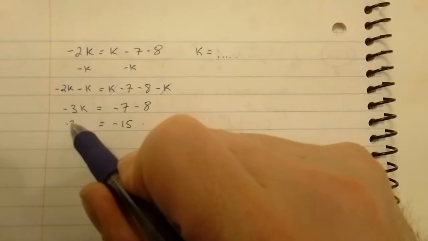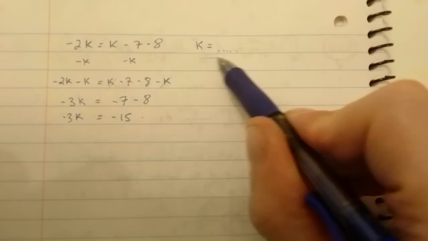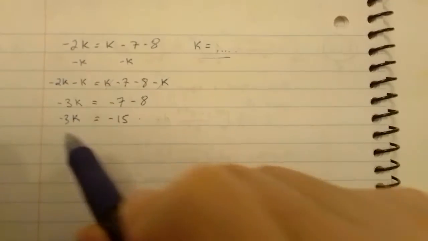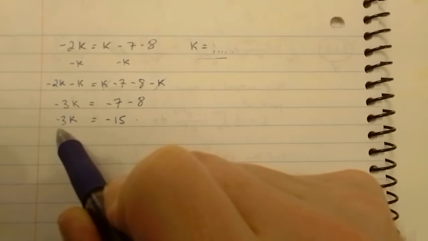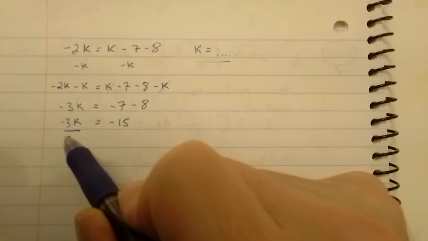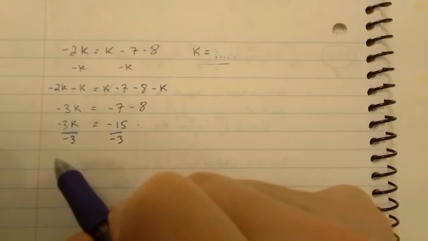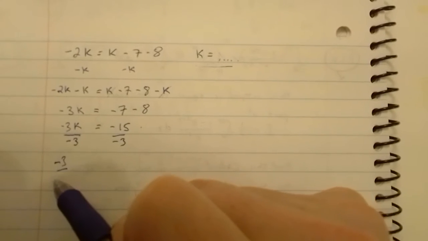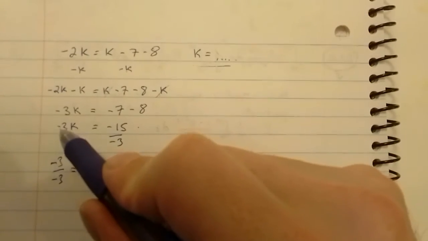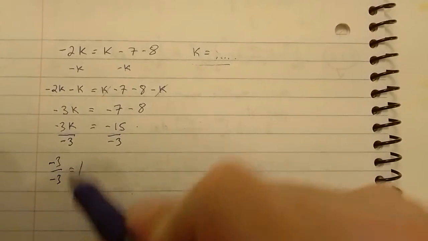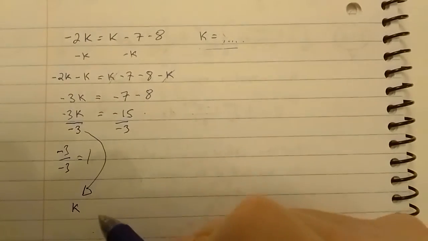Then this, I'll just write the same thing again, negative 3k. Now, remember, I want to find something like this, k equals some number. So I'm very close to that. What I'll do as the final step is both sides I will divide by negative 3. Negative 3 divided by negative 3 is just 1. So negative 3k over negative 3 is k. This is just k.